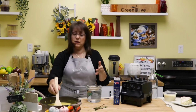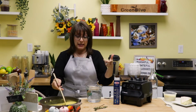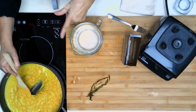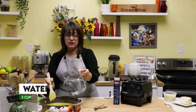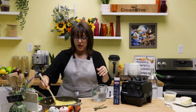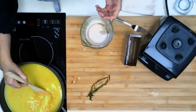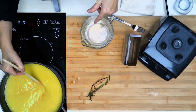Okay, so at this point we've got about 2 cups of water in here. 1 cup that we used to first blend, the 2nd cup when we cleaned out our blender. And so now I want to add another 3 cups in here because that pasta is going to need some water to cook in. So I'm just going to start with an additional 3 cups. So it's a total of 5 cups of water. And we're just going to let our pasta cook. And if it seems like it's getting too thick, then we can go ahead and add more water in here.